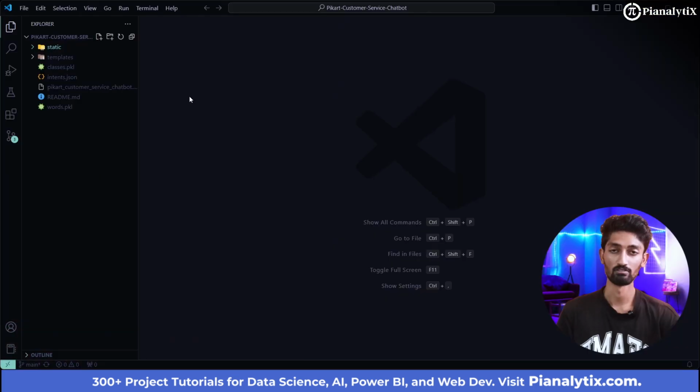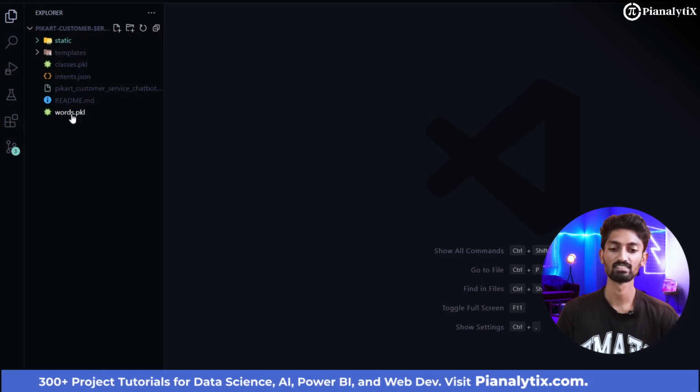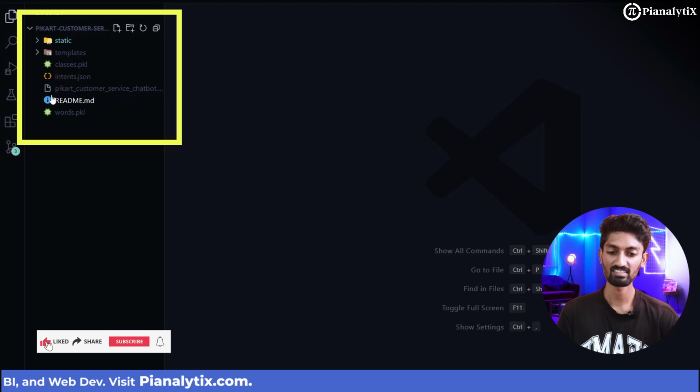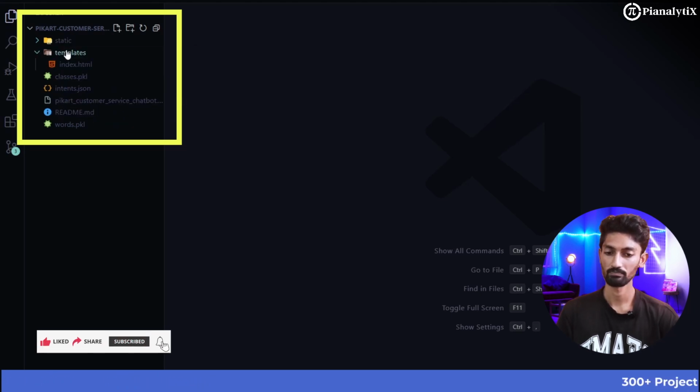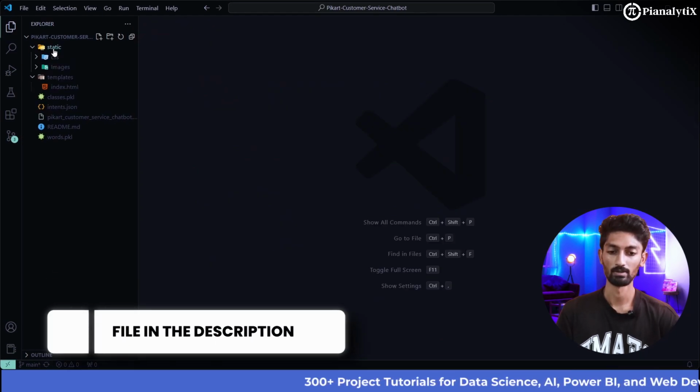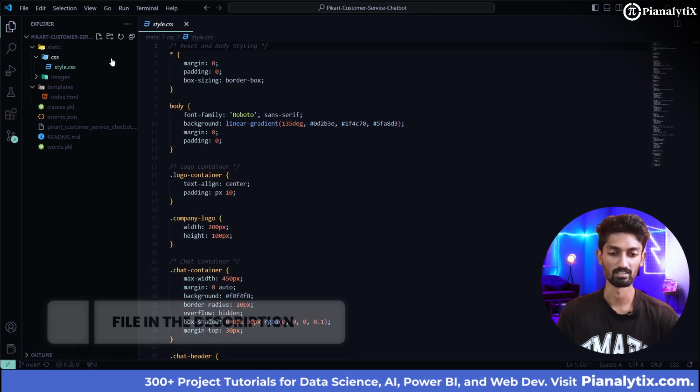So as you have built the chatbot now, let's build the web application for that in order to deploy it on a server. So we are going to use a service called CoWeb in order to deploy it on the production servers. For that, we have to build a Flask app. In order to deploy, we need all these files: the words.pkl that we have created, the classes.pkl, as well as the intents, as well as the model file. The static and the template files, the index.html for this project, will be found in the description, and the CSS file will also be in the description.